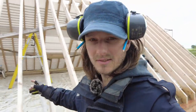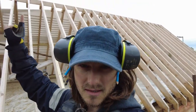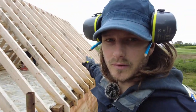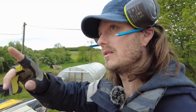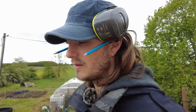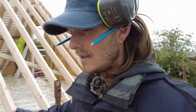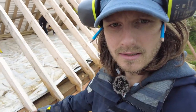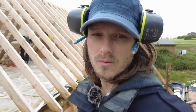So we need to crack on with this side of the roof now. We've just got a few more blocks to go in at the top. We'll sort that out, and then we'll check the level of these. We've already done them once, but we need to double check it because we've twisted these rafters a little bit. We want to get as close as possible, maybe like 3mm tolerance, basically. Do that, then the eaves felt down here, felt batten, hopefully we'll get all the way over the top.